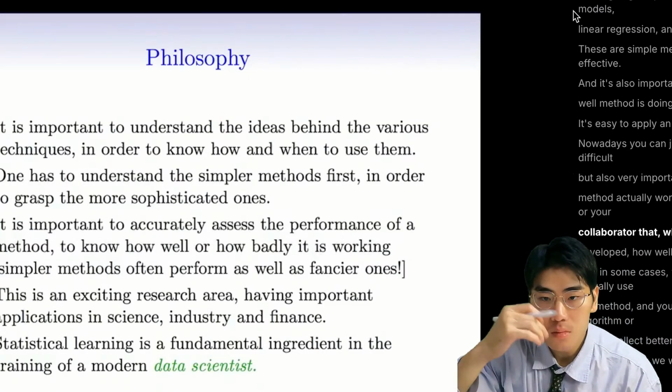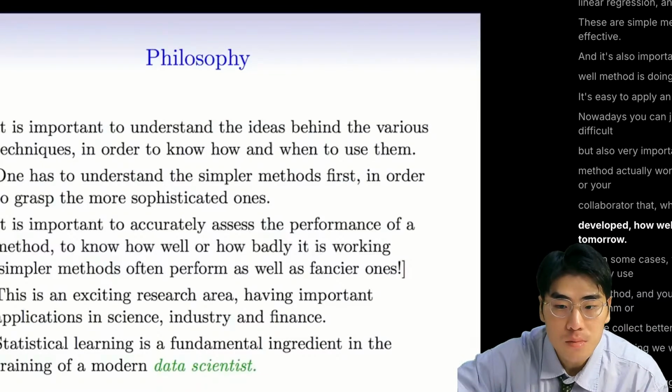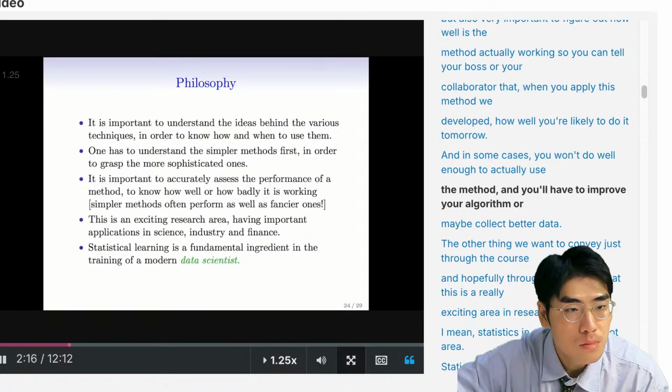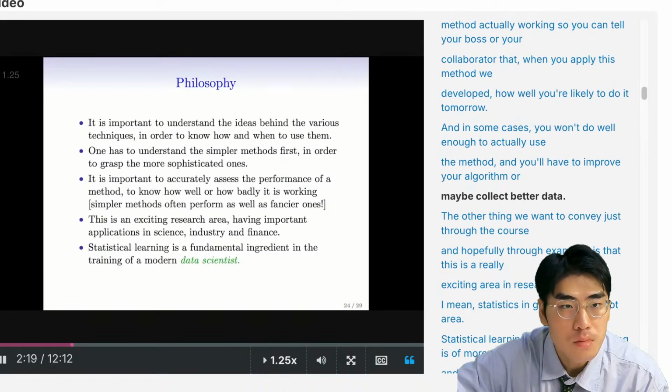So you can tell your boss or your collaborator that when you apply this method we've developed, this is how well you're likely to do tomorrow. And in some cases you won't do well enough to actually use the method, and you'll have to improve your algorithm or maybe collect better data.